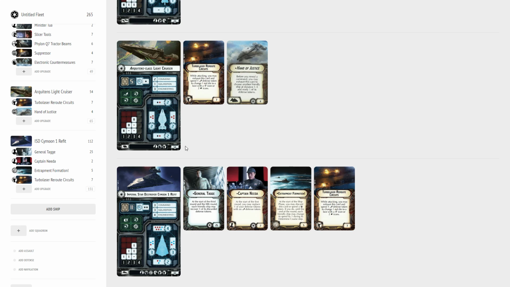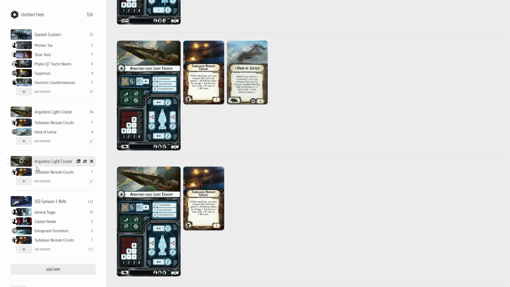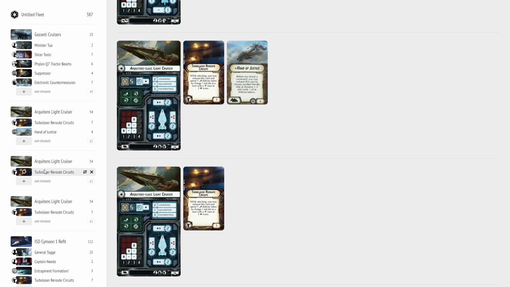So, what else do we want to have out there? Well, we have this Gozanti, we have an Arquitens, we've got a Simoon, so we've got 3 ships. Okay, well, at this point we could start adding squadrons, or I could just double down on this Arquitens with Turbo Laser Reroute, and we could add yet another Arquitens with Turbo Laser Reroute.